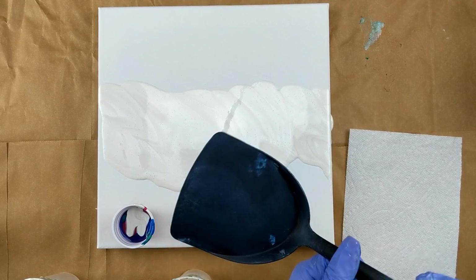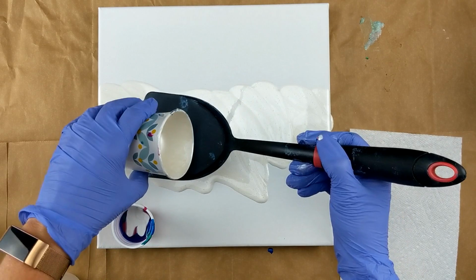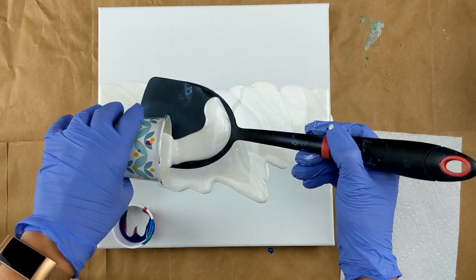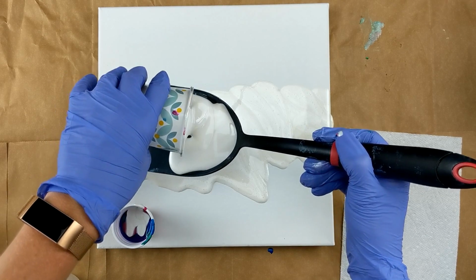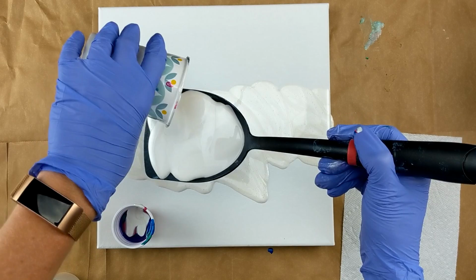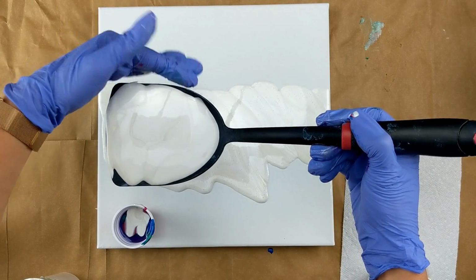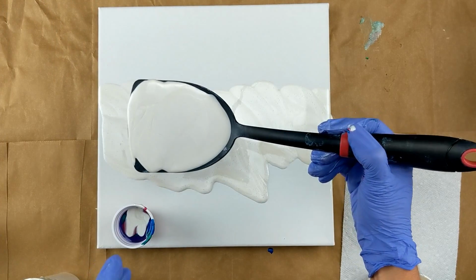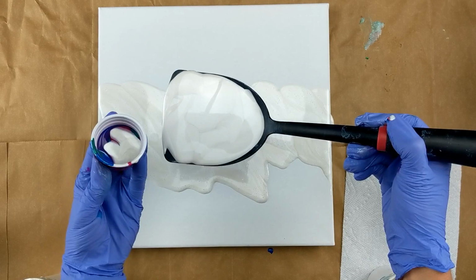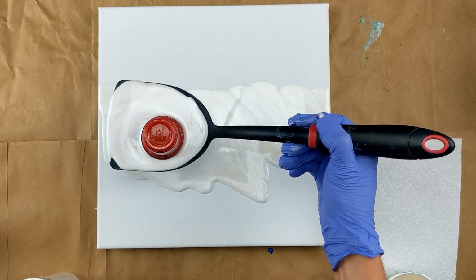Okay, and now I'm just going to take this and pour the pearl on there. Hopefully it works out. I don't know if this is really the right spatula. The sides don't come all the way up like it does here, so we'll see. Alright, so now I'm just going to flip it on there, let it set for a minute.